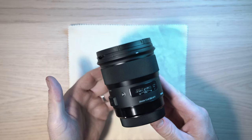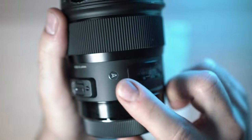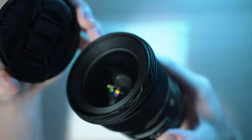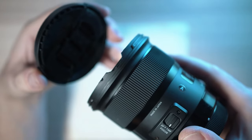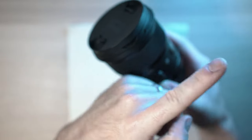Welcome back to TakeApart. Today we will tear down this amazing Sigma 24mm f1.4 Art lens. This lens was dropped, as you can see on the front barrel. I have a video about replacing the front barrel on this lens. Should be in this corner.